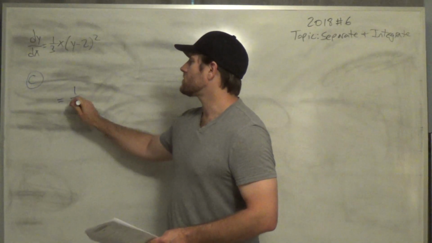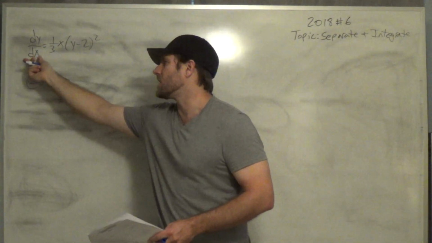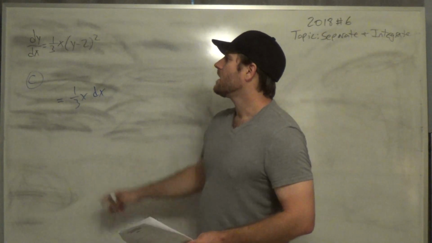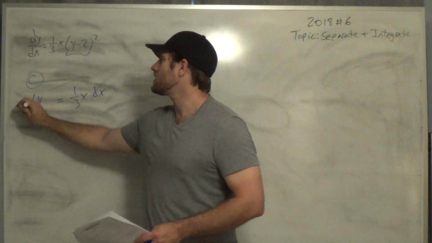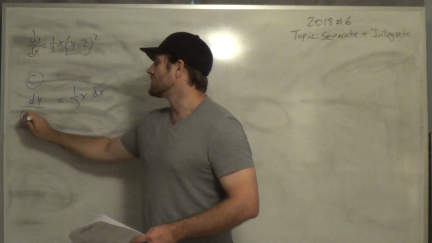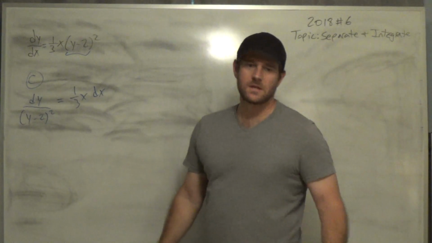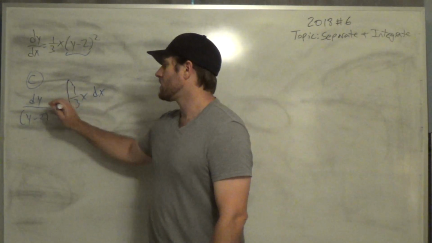Now you see this 1/3 x? 1/3 x is over here, and that's great. And this dx needs to get to the other side. So the dx will always multiply to the other side. This has to go over here. Now we already have a dy over here, so we're going to divide this to the other side. If you don't do this right, you're earning none of the points. Okay, got to do this first step right. And now we're going to integrate.